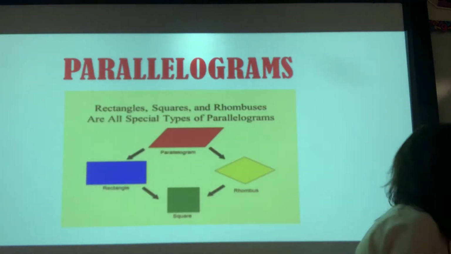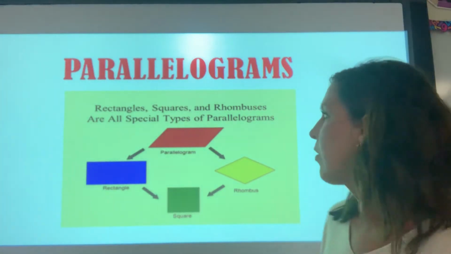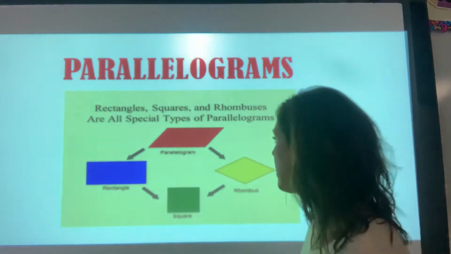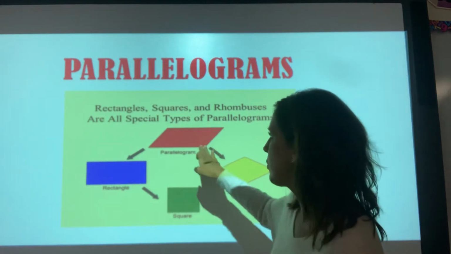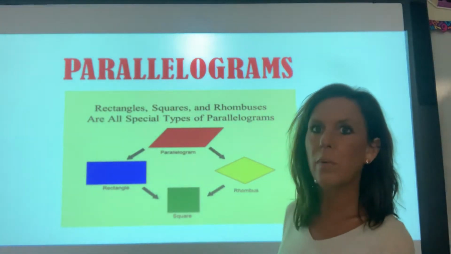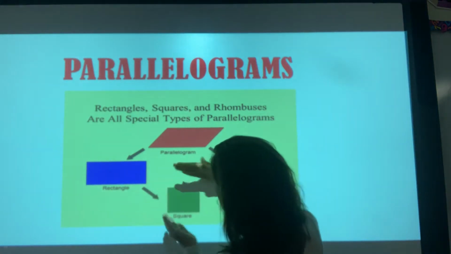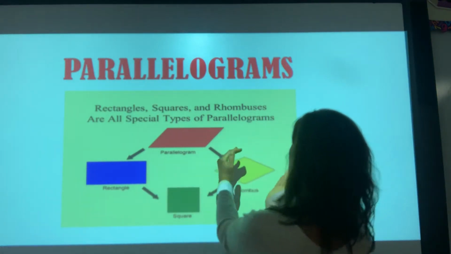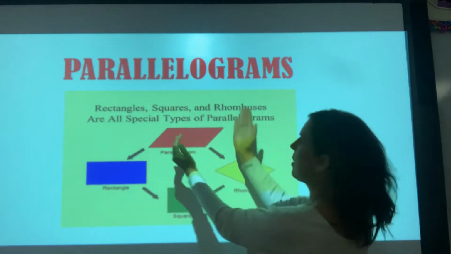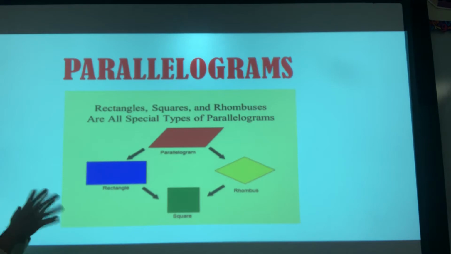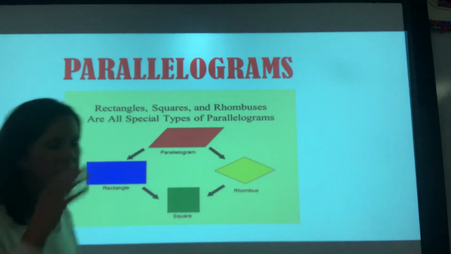So first of all, what is a parallelogram? Well, there are several different things that are parallelograms. Parallelograms are any shape whose opposite sides are parallel to each other. So a square, a rhombus, that's just your basic parallelogram, and a rectangle would all be considered parallelograms. Again, it's because these are parallel and these are, and these are and these are. So anything whose opposite sides are parallel is going to be a parallelogram.